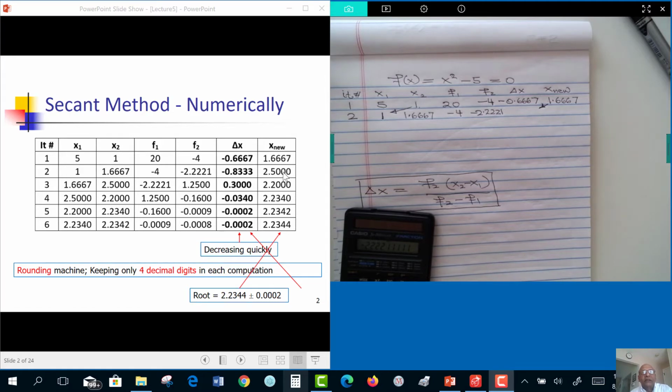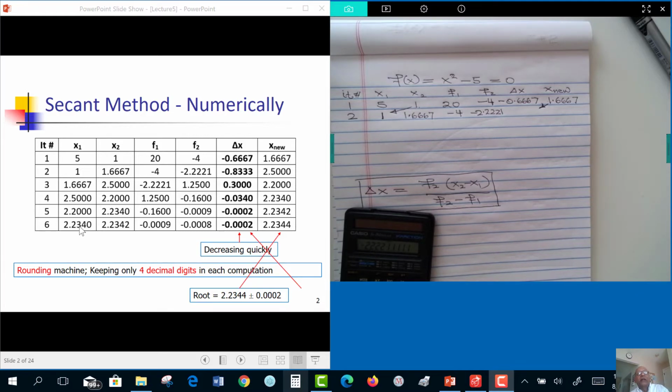So on the next iteration, our new guess comes out to be 2.5. Notice that the magnitude of delta x increased slightly. Now on the next iteration, delta x dropped quite a bit, almost by a factor of 10, and then another factor of 10, actually 100, I should say. And you can see now, keeping 4 digits, we cannot improve further. But delta x dropped quite a bit. And we get 4-digit match after about 5 iterations.